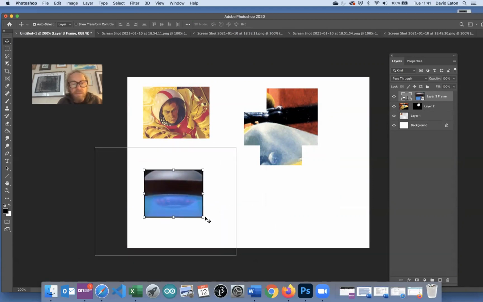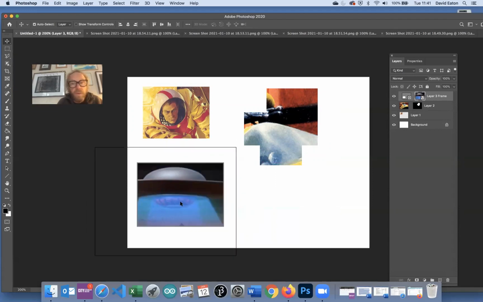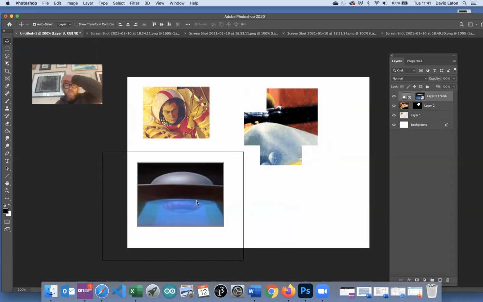And then the frame can also be changed. You don't have quite the same flexibility with changing the shape. And it's effective for creating little windows for looking through onto the image. Okay. So there's 3 different ways you can work and place images in Photoshop.